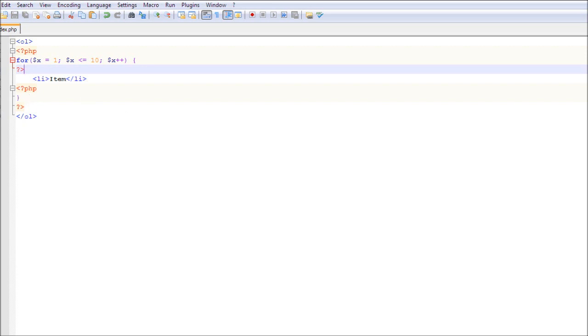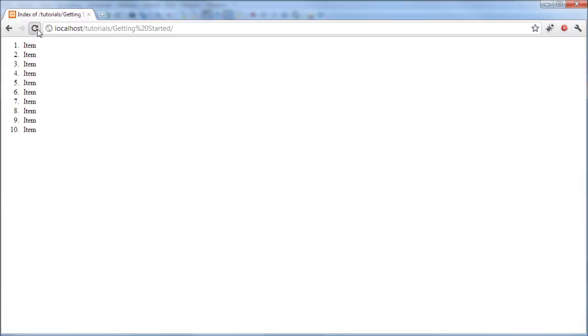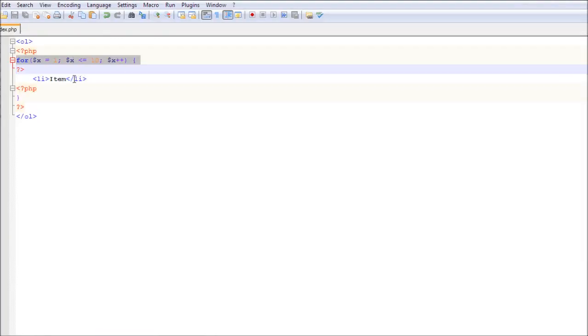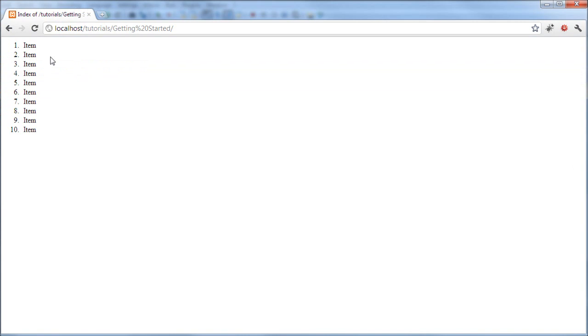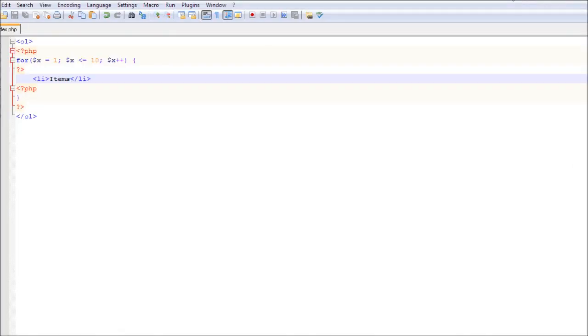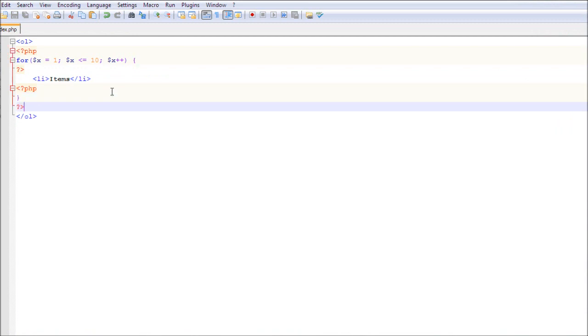Sorry for that. So just to show you that it displays the same thing, there is no change to it. It displays exactly the same thing. And just to show you that it's not the previous output, I'm going to change it to items, and you see that. So this is just an introduction, not advanced stuff.